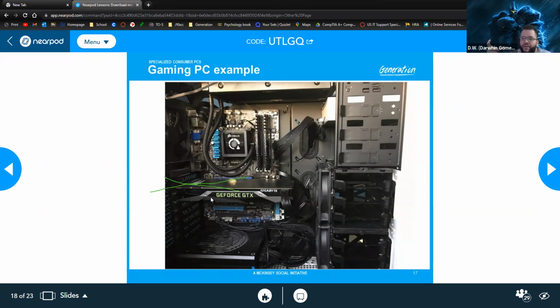Then you would use a riser card, and what it does is it changes the orientation and allows you to mount that card. It changes the way it looks. So instead of it just being flat out like that, there'll be a little adapter here, and then it'll either go up to the side, and that way you can mount the card. I'll look for an example after this to show you a riser card. But riser cards are usually used in smaller form factors.